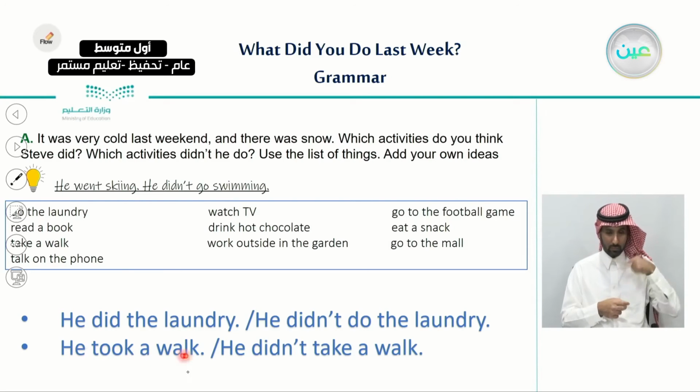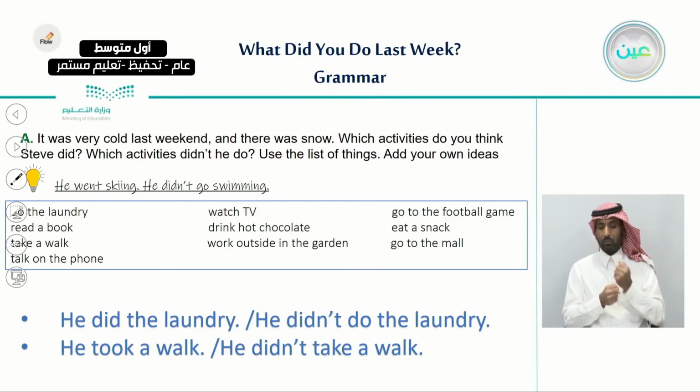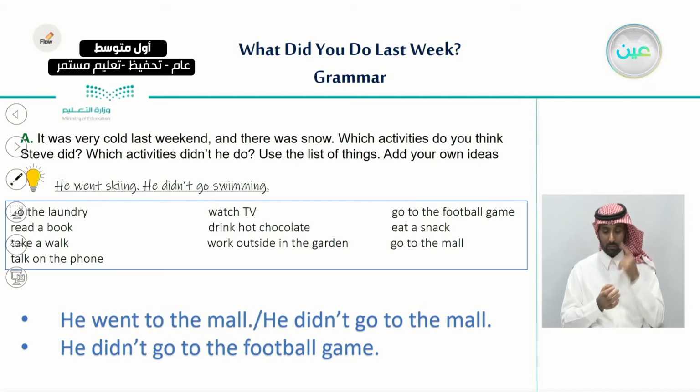He took a walk. Here we change take to the past, which is took. Or in the negative form, we can say, he didn't take a walk. Let's see other activities. He went to the mall. Or in negative form, we can say, he didn't go to the mall.